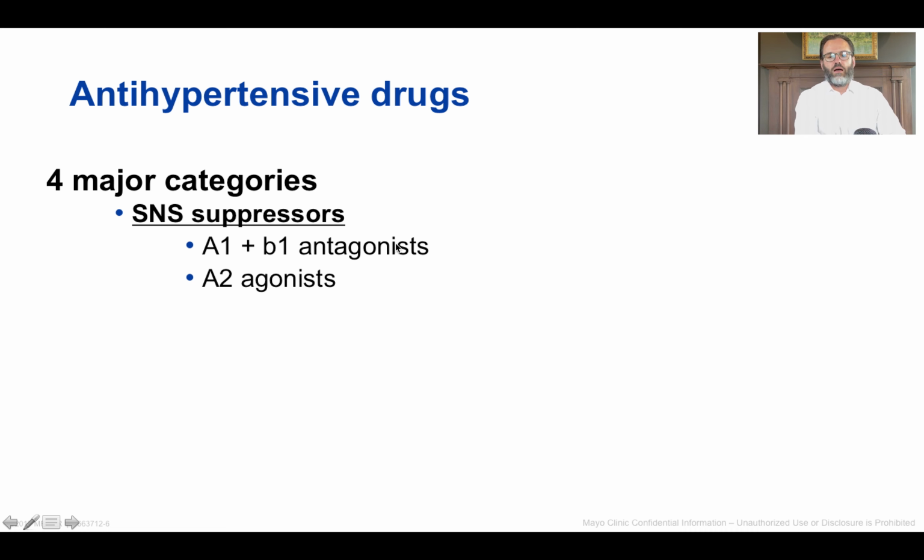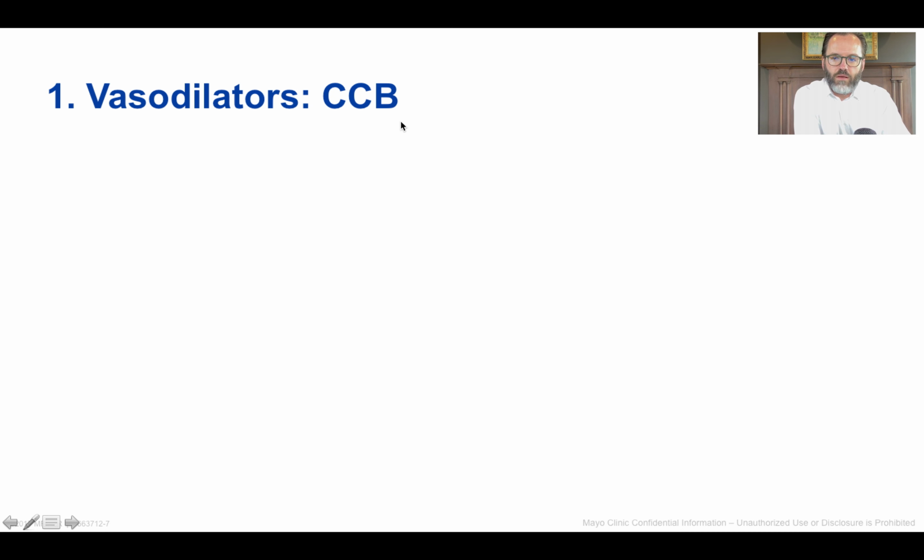And so they're drugs like propranolol, which is a beta blocker, or other compounds such as clonidine, which is an alpha-1 blocker. So those are drugs that can be used to either reduce alpha-1 activation and reduce vascular tone, or reduce beta-1 receptor activation and reduce the contractility of the left ventricle, ultimately reducing pressure. Furthermore, alpha-2 agonists can be used to reduce vascular tone, but these I think are a little less common.